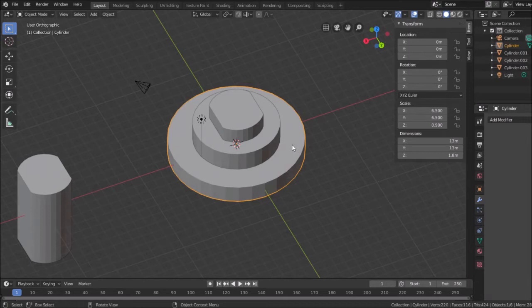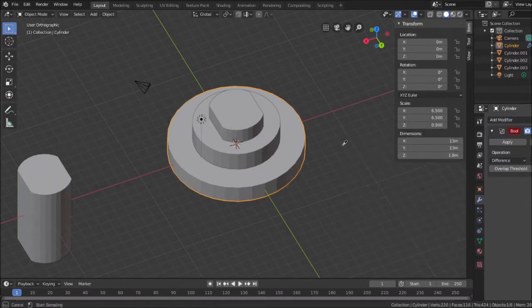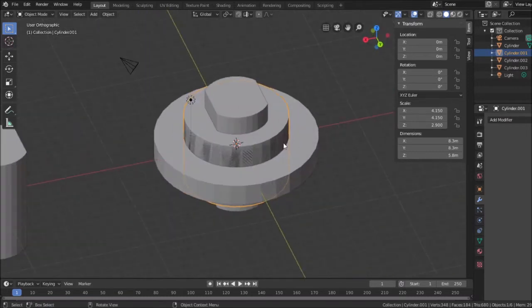Actually, one thing I will do is I'll take this, since this is good and this piece is good, I'm going to union those, or intersect, whichever one works. Boolean, I want to make them one piece. So I'm going to union those and apply. That means I now can delete this cylinder. So now I have a single piece there.